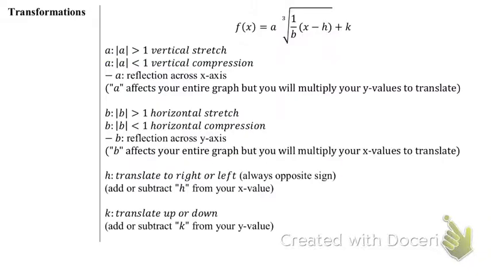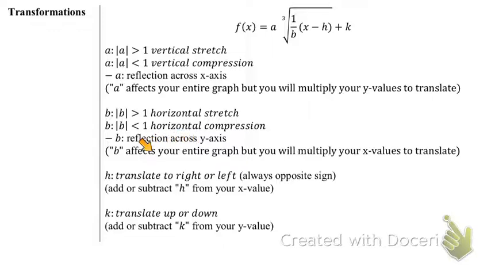All right, let's move on. So if you look here, again, these are the rules for transformations. I'm not going to necessarily read them again, but we still have vertical stretch, vertical compression, and reflection over the x-axis. That's what the A controls. How do I apply the A? You multiply your A value with your Y values. You will find the A value on the outside of the radical 3. The A value will be multiplying here.